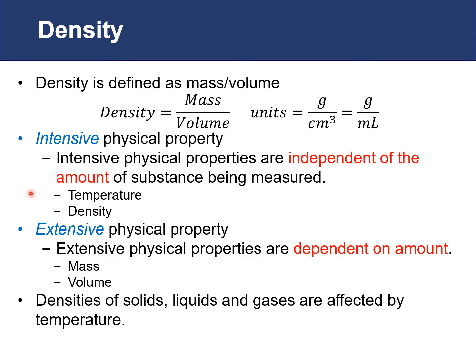If we pour half of it out, it will still have the same temperature. It will also still have the same density. But if we take that same full glass of water and dump half of it out, the mass of the water in the glass will have changed, and the volume of the liquid in the glass will have changed.